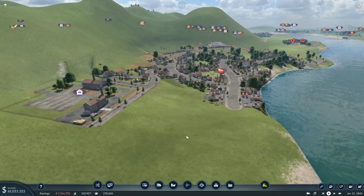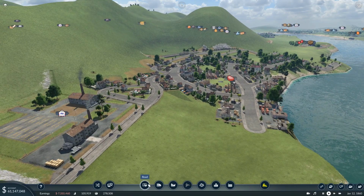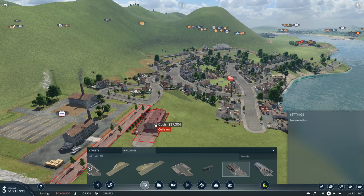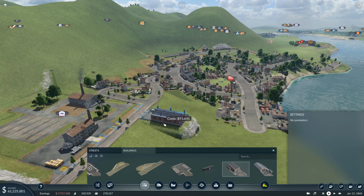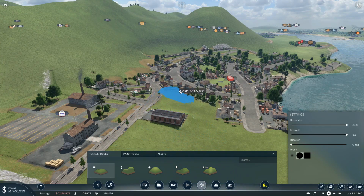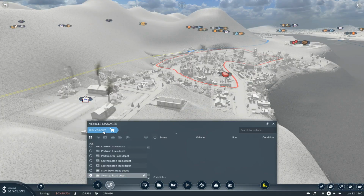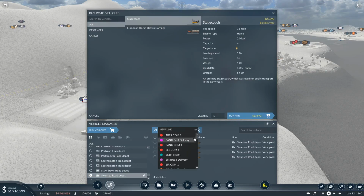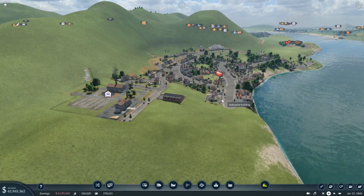Right, let's figure out where your depot is going to reside. I'm thinking up here next to the mail center, the mail distribution place in Majigar. Right, there we go. Let's move that over there as well, because it looks quite bad. There we go. 1, 2, 3, 4. 4's fine. Swansea commuter, off it goes.